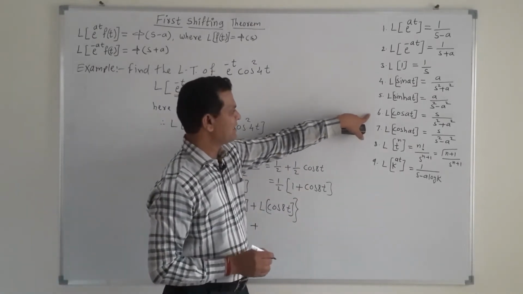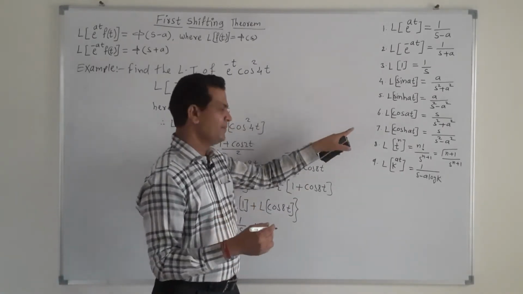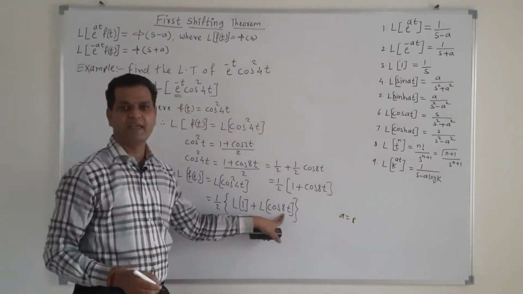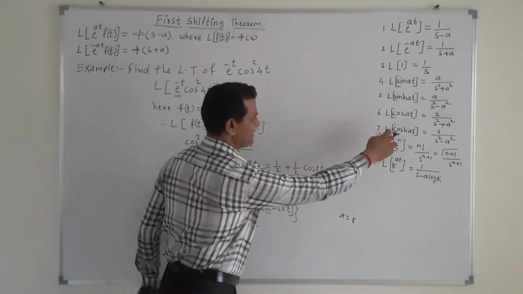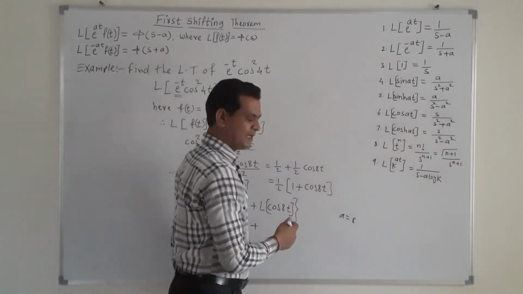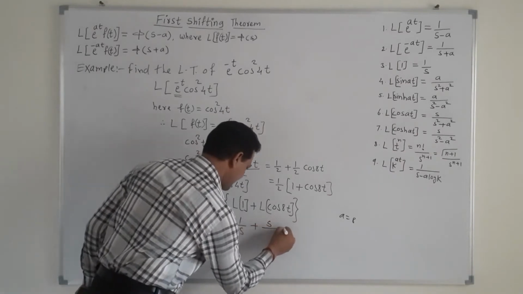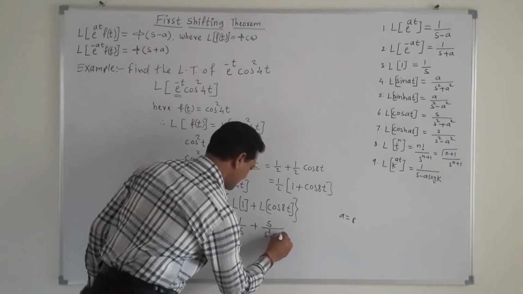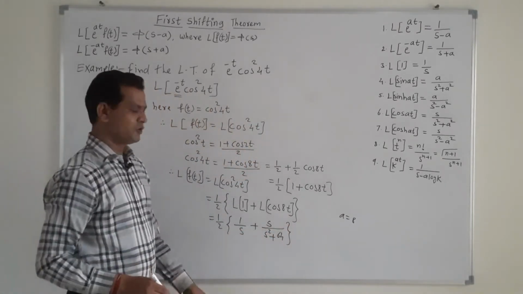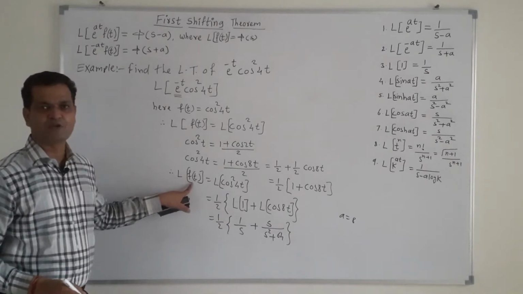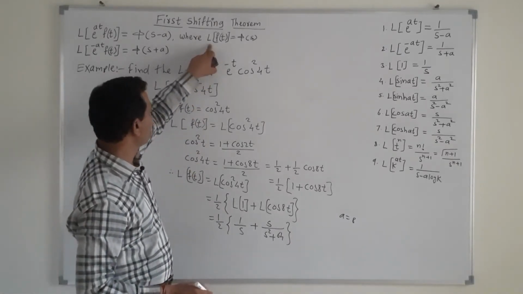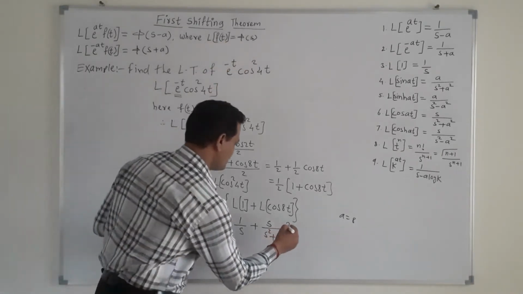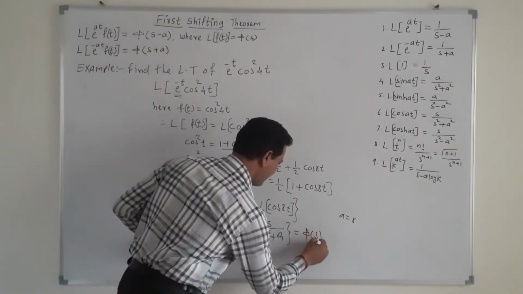This is of the type Laplace transformation of cos of at. If we compare this with cos of 8t, we get the value of a as 8. Then the property says s upon s square plus a square, so we can write this as s upon s square plus 64. This is the value of the Laplace transformation of f of t, and according to this theorem, we denote the Laplace transformation of f of t as phi of s. So this is the value of phi of s.